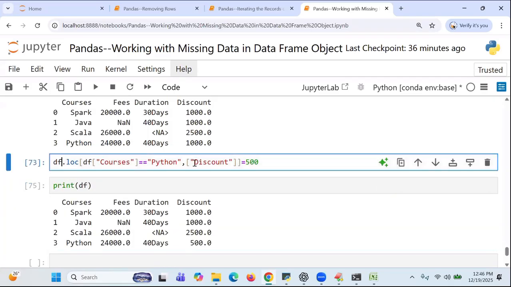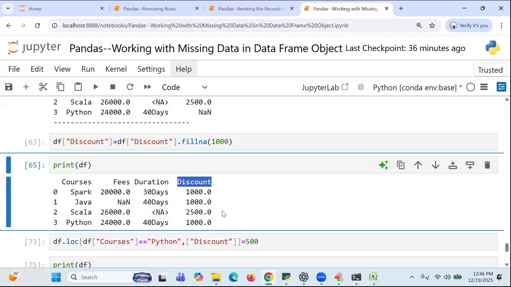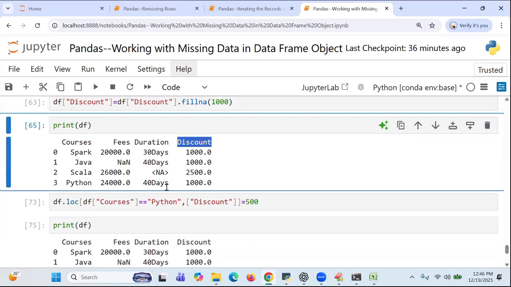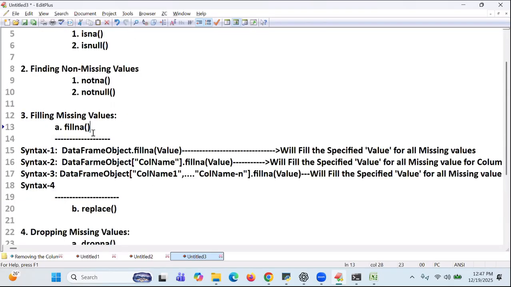Because all the formulas you need to remember. It is not a joke to just come to the class; it is not going to finish like that. You have to remember all these mechanisms. So once you modify, filling up, of course, with fillna also I will tell you this. And one more syntax is also there. First, you try to practice up to here. Then I will go for replace in the next class. Time is almost over, and I don't want to hurry, because I want to tell you this missing value concept so clearly.